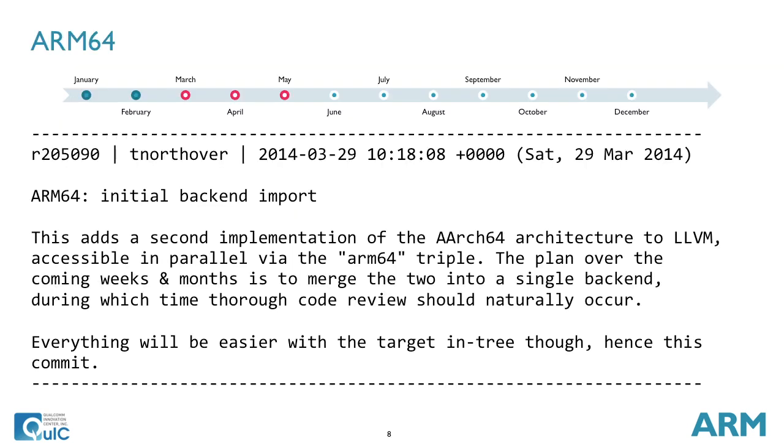Apple open sourced their ARM64 backend, which is a backend for exactly the same architecture that they were developing in-house. And that happened around about the time of EuroLLVM in March, and that put us into a bit of a panic merge mode, where our number one priority changed from performance to ensuring there was only one ARM64 backend by the time of the 3.5 release. So luckily we managed that. Within 2 months, at the end of May, we'd halved the number of ARM64 backends back to a more reasonable one, and started looking at performance again.